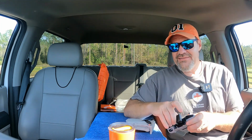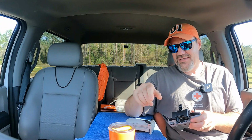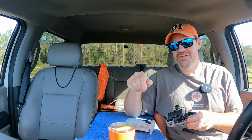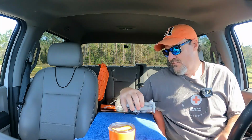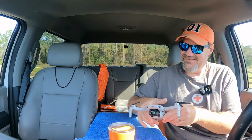Now, I did check the Air Data and the UAV Forecast apps today for the weather, and they were a little bit different from each other. So I'm going to say that the wind is less than more, because it doesn't look like there's much wind out here today. Well, Rose, are you ready to stretch your legs? You haven't been out in a while.